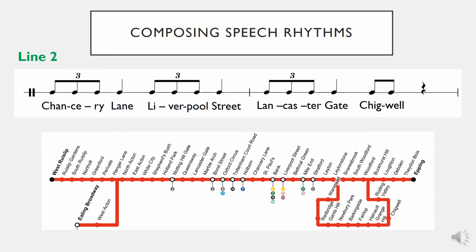Now have a go at writing your second line. You don't have to use the same rhythms as I have. You can if you want to, as long as you make sure your words fit, or you can be adventurous and use station names that fit with different rhythms. Again, check that you have exactly 4 beats in each bar. Pause the video and do this now.